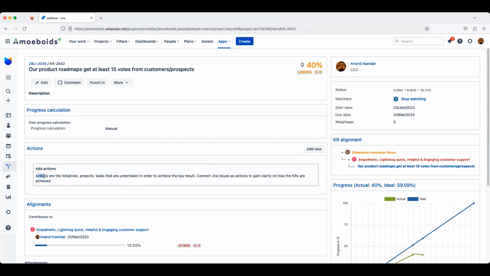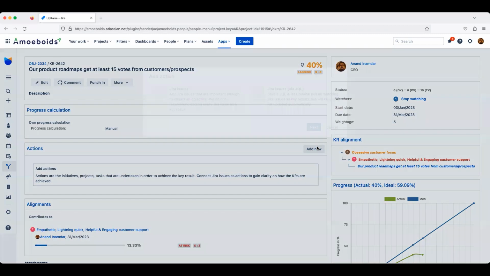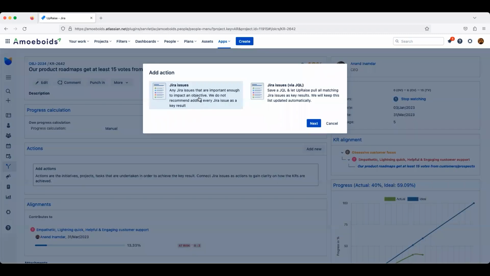In the description, you'll notice actions are the initiatives, projects, tasks that are undertaken in order to achieve the key result. Connect Jira issues as actions to gain clarity on how the key results are achieved, right? So when I click on add new, I'll be able to link Jira issues or Jira issues via JQL.